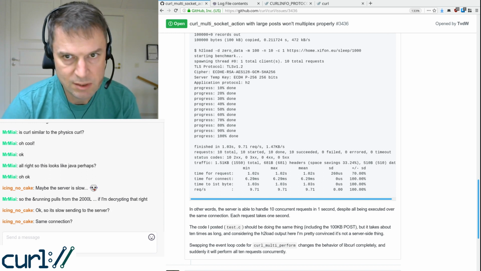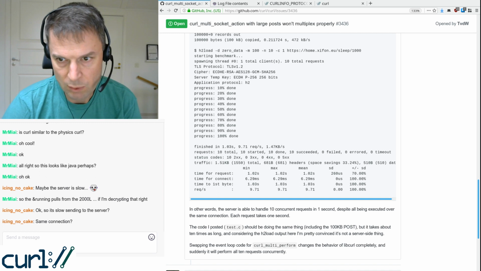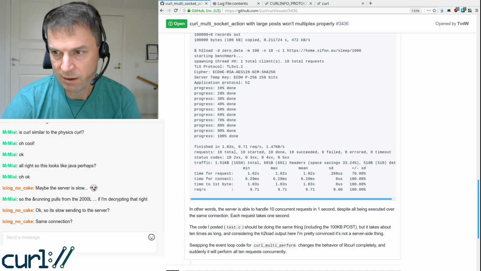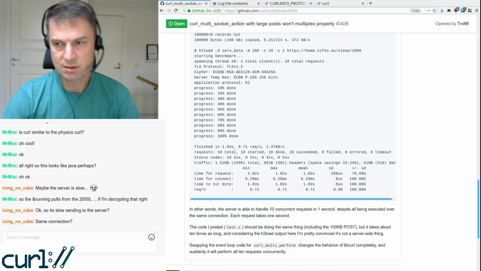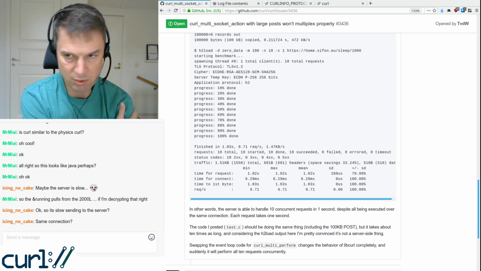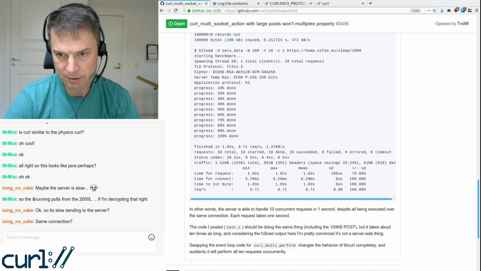But with this example, it takes basically 10 seconds total, which means that the sleeping is somehow tainting everything. So that's why the bug report says it's broken multiplexing.